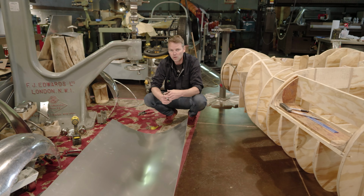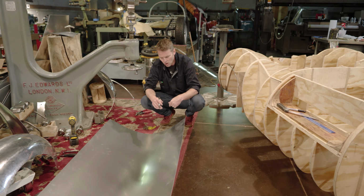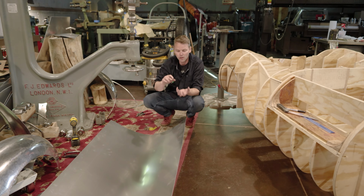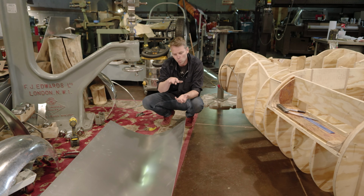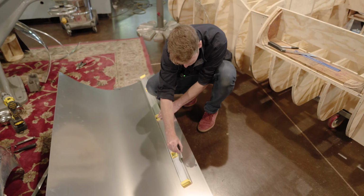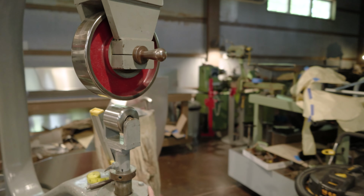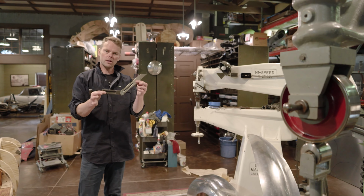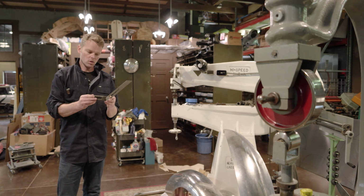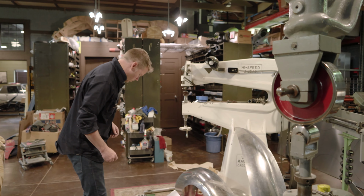You can use the English wheel for braking or for folding your material. So I'll first lay out my line, and then I'll put this in the English wheel. I'll use both the upper flat anvil and a lower flat anvil and wheel this through, just putting slight pressure on it, and it'll put a fold along the bottom edge. I've already marked out the angle that I need to achieve for that bottom fold, so I'll just keep this handy to check my work. Set it right there, and then we will go ahead.